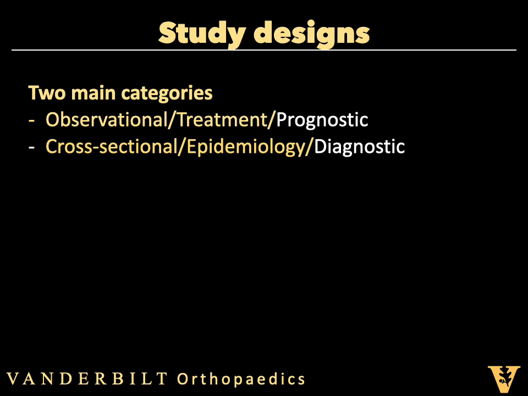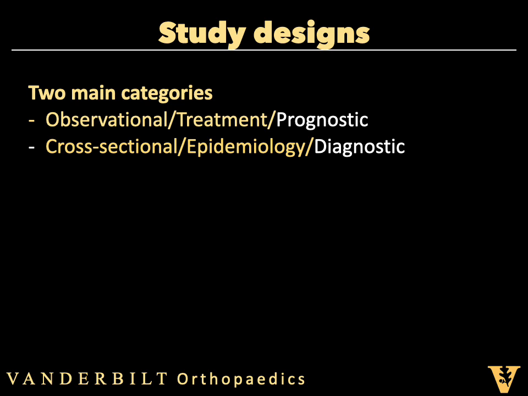There are two main categories, the way I see it, two main categories of papers that we review. And there may be more, but for this model, thinking about it this way is helpful. There's what many of us are used to, the idea of a treatment study or observational study, a prognostic study. And then there are cross-sectional studies. What is the difference? Time is the difference.